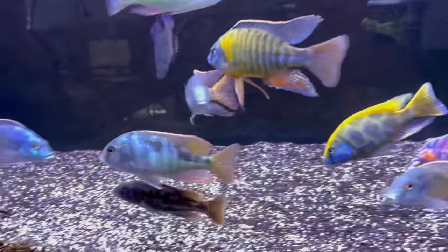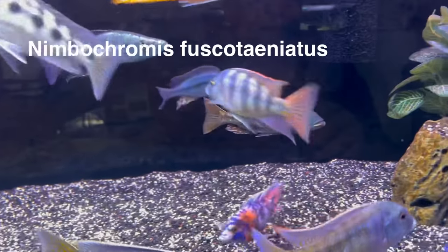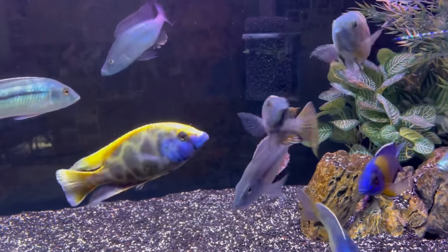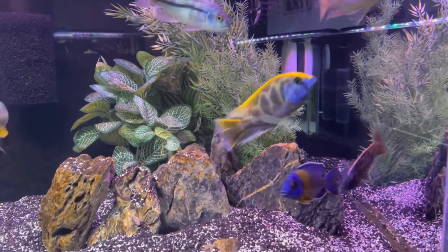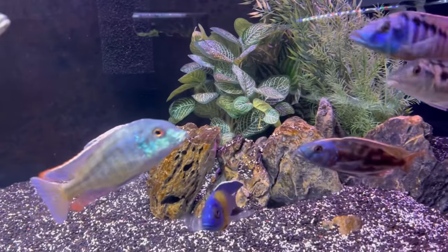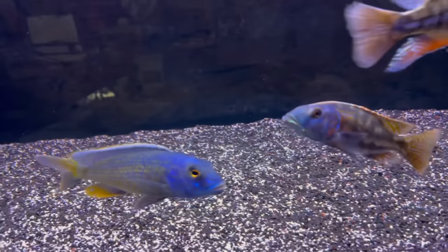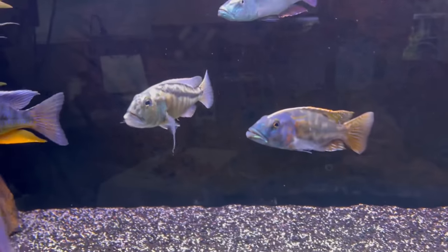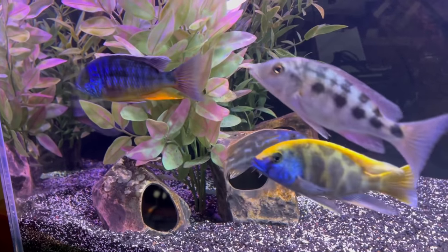As some of you might have already guessed, the fish I'm talking about is the fusco. And you can see him right there. Just a beautiful fish. One of the things I look for in a fusco are bits of red and rust in the body, patterns as opposed to just a dull brown or gray. And this one is absolutely beautiful. There's a little bit of green in the lips, some blue in the face, and almost a burnt orange around the gills.